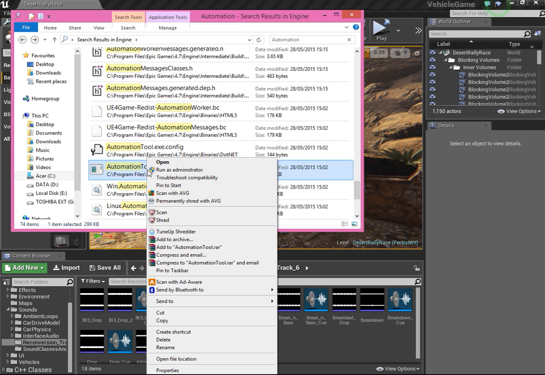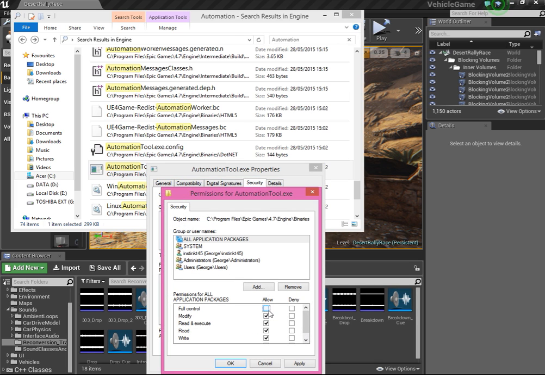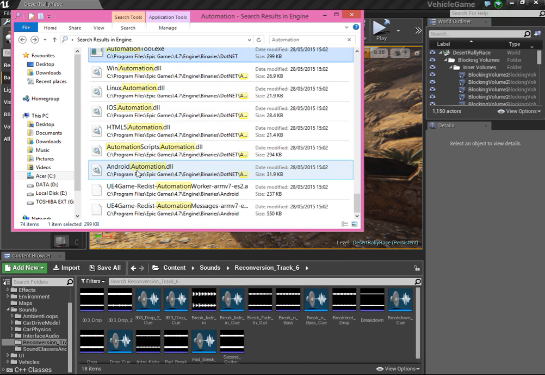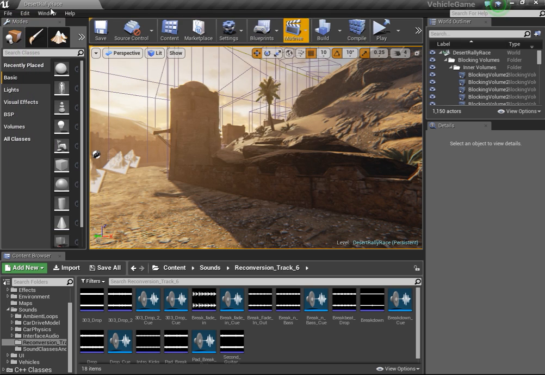Now one of the blogs told me to go into finding the file and clicking properties, going into security. Normally, some of these would be enabled for read and execute, but you can allow for all and apply that. Generally that did solve the problem in some cases, but there's always a new problem that ends up coming along, which I can show you.